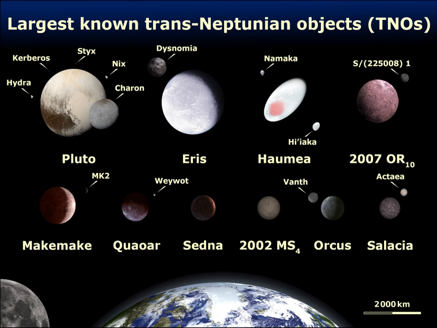Until fast computers were widely available, it was impractical to analyze and measure images for possible minor planet discoveries because this involved a considerable amount of manual labor. Usually, such images were made years or decades earlier for other purposes, and it was not worth the time it took to look for precovery images of ordinary asteroids. Today, computers can easily analyze digital astronomical images and compare them to star catalogs containing up to a billion or so star positions to see if one of the stars is actually a precovery image of the newly discovered object. This technique has been used since the mid-1990s to determine the orbits of an enormous number of minor planets.